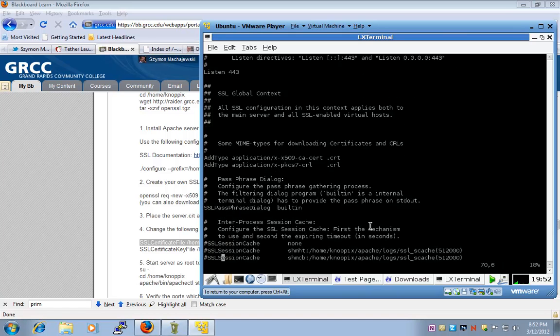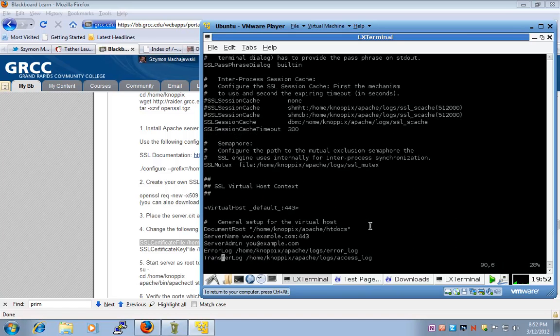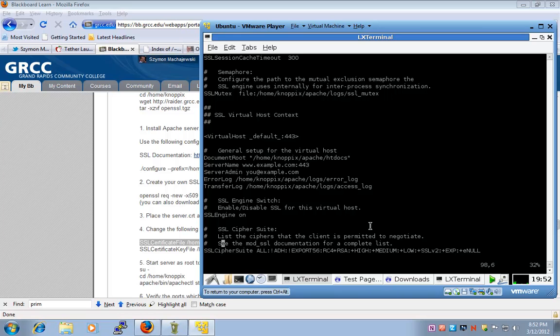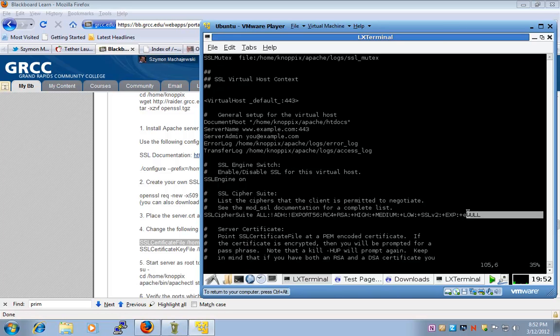Next, we have a set of definitions right here, the cipher suite. The server, when it receives a request for a connection from the browser, is going to negotiate with the browser what is the highest encryption algorithm that you can support. And you get to, as the server administrator, decide what are the allowed combinations.